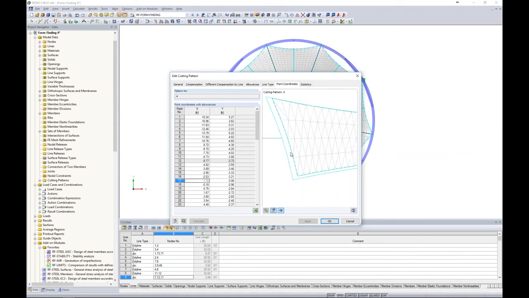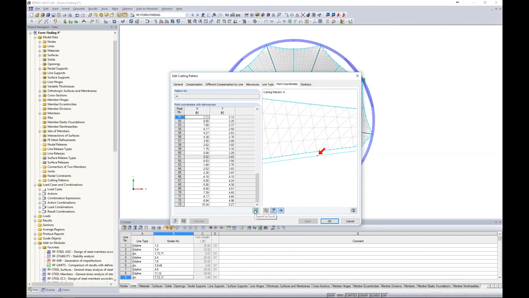You can see here's my 8 inches at the bottom, here's my 4 inches at the side, and my 8 inches at the top. And now my point coordinates here should reflect these different allowances taken into account, which we zoom in here, we can see this. So here's our option to export directly to Microsoft Excel. I think this is a very powerful feature because obviously Microsoft Excel will have a lot more capabilities in terms of sorting data than what any structural analysis program could do. So we give you that option to do so here.